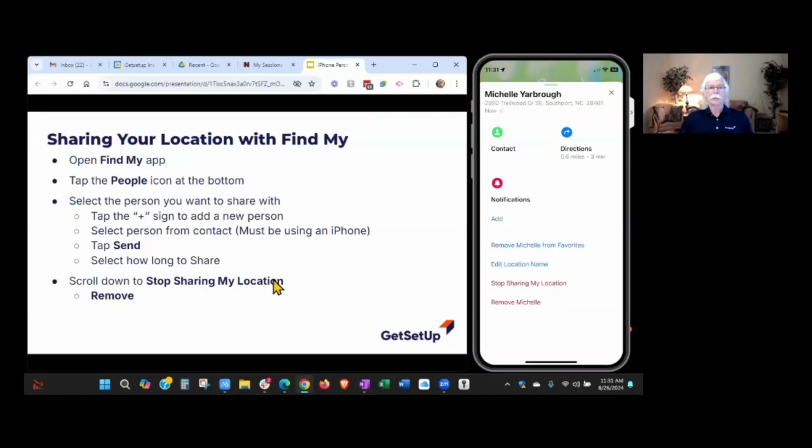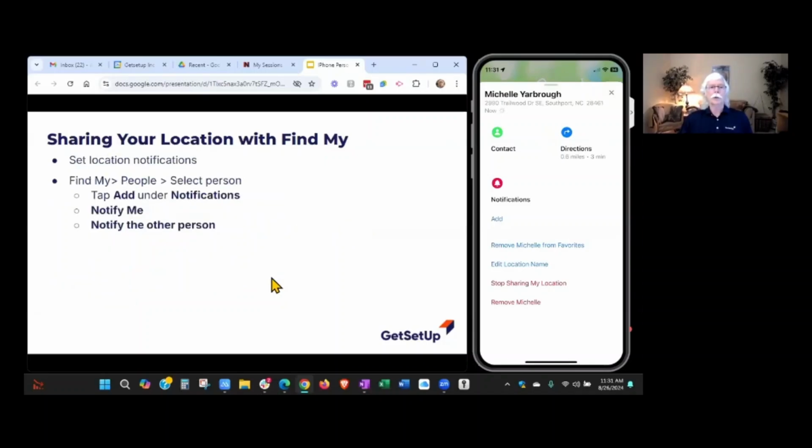All right, so there's one other thing here that I wanted to talk about as well, and this is fairly new, and it's called notifications. I hadn't really looked at this before. When I was getting ready for class, I took a look at this, and this is a nice new addition that they put on here.